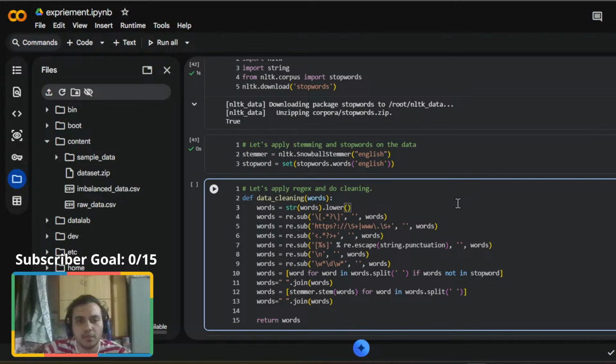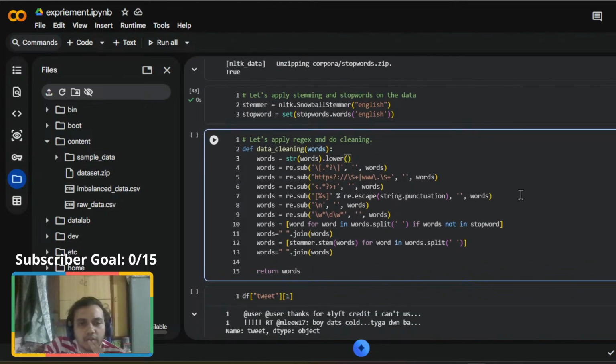So let's apply a regular expression and do some cleaning. This is a function that I'm writing for cleaning the words, in data cleaning for each and every word in a statement.